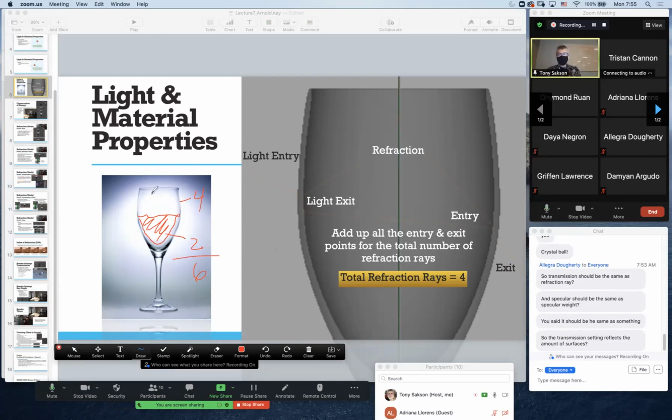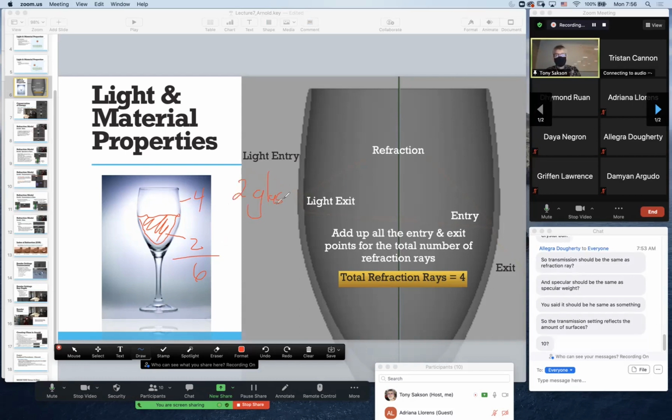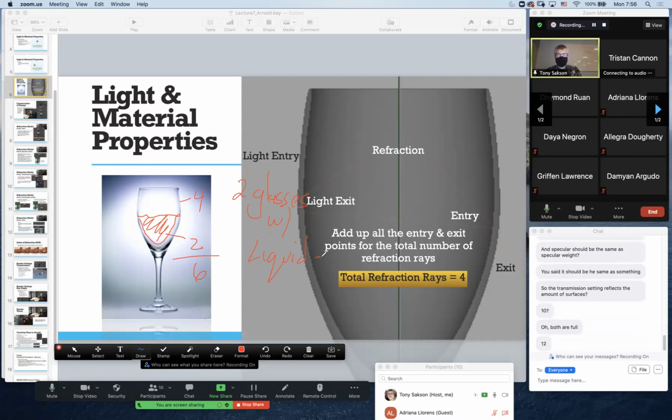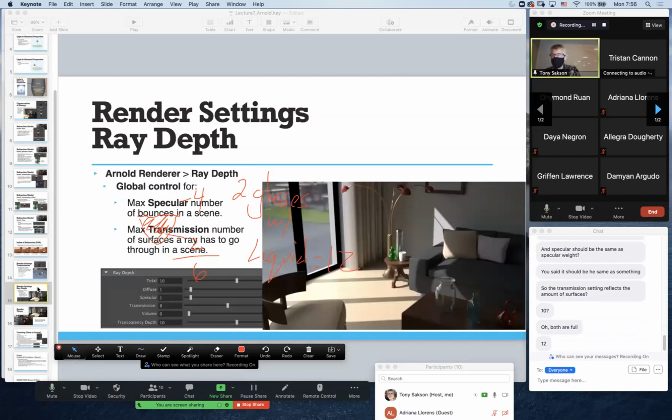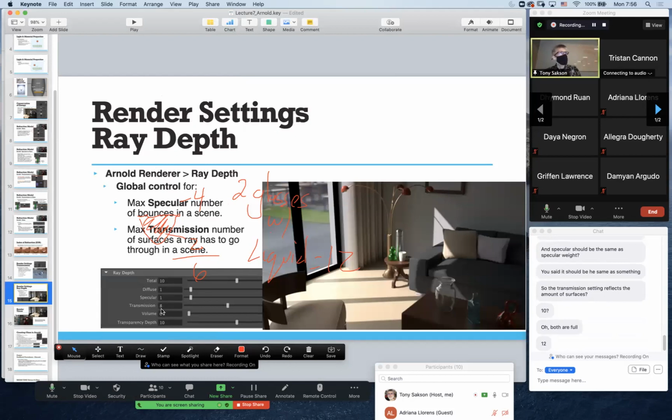So now, if we have a glass with liquid in front of another glass with liquid, how many surfaces would our camera have to see through? So 2 glasses with liquid. Well, if each one has 6, what's the overlap going to be? 12. There you go. So that is where you would need to change this number from 8 to 12.